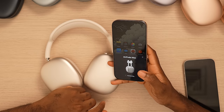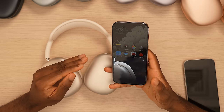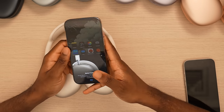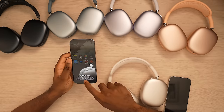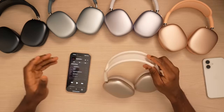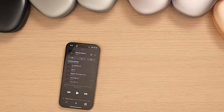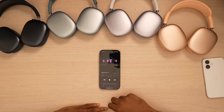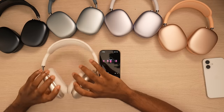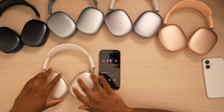It comes up right there — AirPods Max — you just tap on connect. Since we're here, we may as well connect and do a little sound test. Once you tap connect, it gives you a rundown on how to control noise — you have transparency and noise canceling, plus media controls. There's no power button, and I love that — all you have to do is put them on. I love the AirPods Max; these headphones are incredible. Apple knows these headphones are so good they don't even need to do anything.